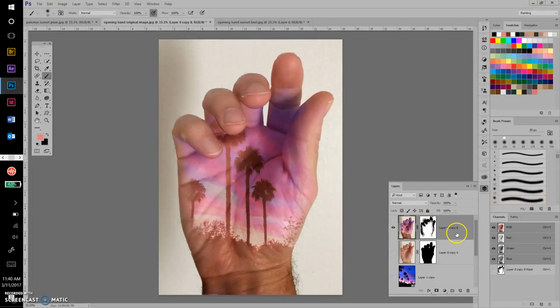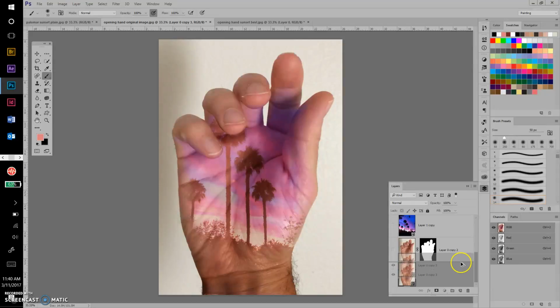But before I do that, I want to make some copies and merge the visible layers that I have here so that I can work with the Liquify filter a little bit more efficiently. So I'm going to make copies of each layer by alt-clicking and dragging, and then turning off the visibility of one of those copies. We'll do the same thing down here, alt-click and drag. I could also press Control-J, that would work too.